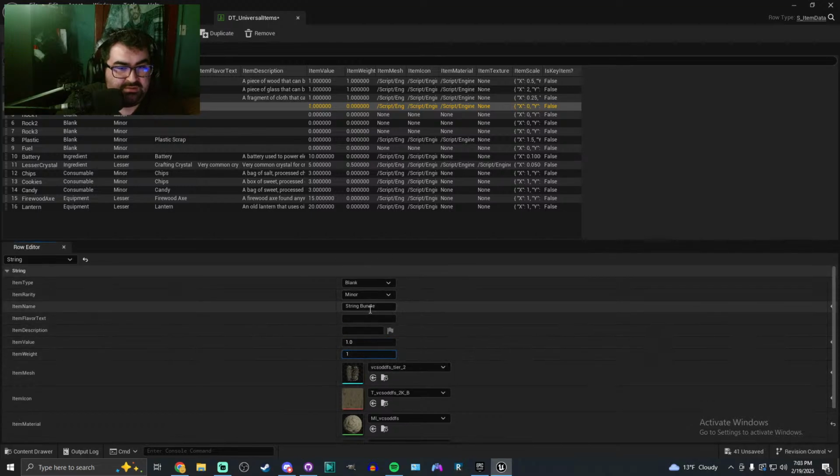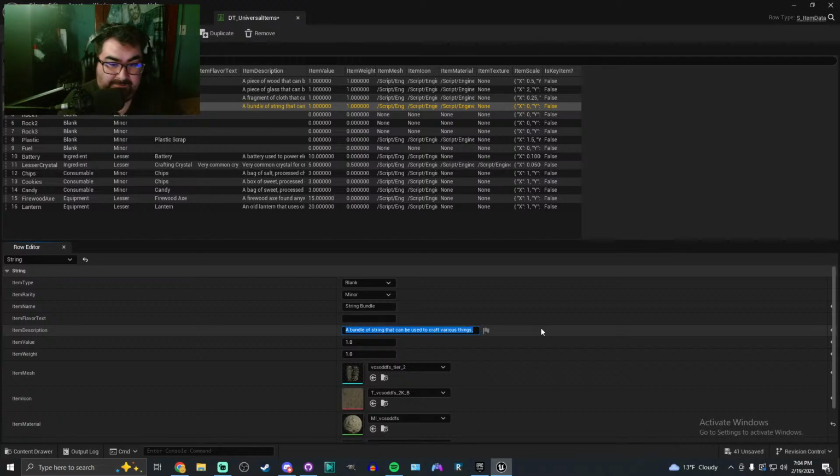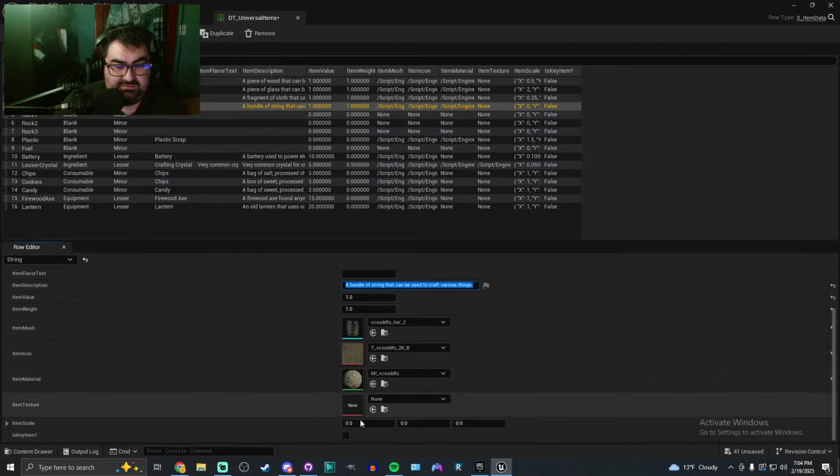One string bundle. They don't really need flavor text. Only special things need flavor text. A bundle of, we're calling it string, even though it looks like rope, that can be used to craft various things. Okay. Cool.